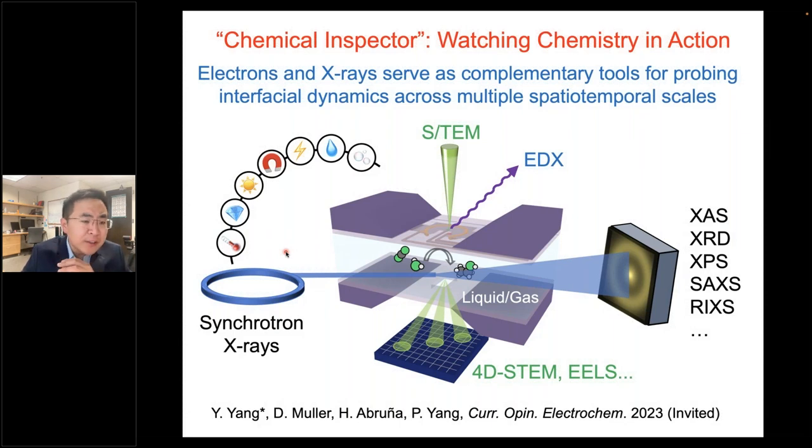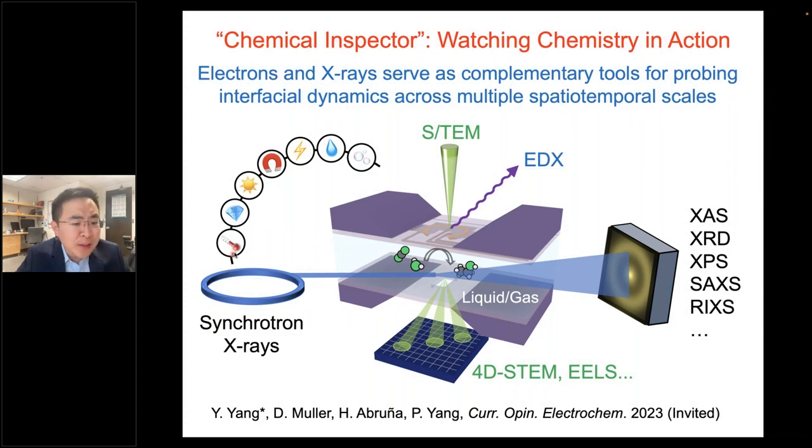As we know, TEM or SEM is very good at resolving atomic-scale to nanometer-scale information of the composition and the structures, while synchrotron X-ray can provide spectroscopy evidence of large ensembles of samples, particularly nanoparticles.